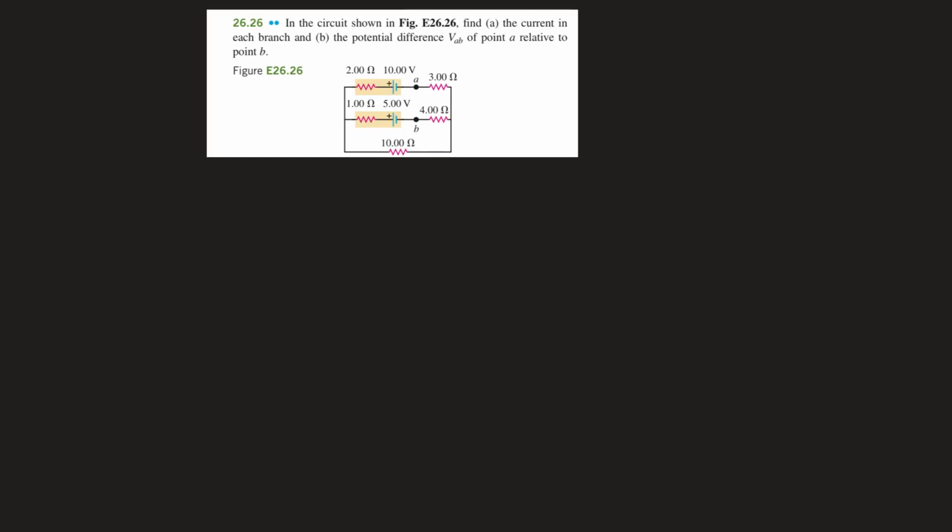In this problem, I will start at the point A. I will choose two loops, maybe this loop to go like this, and this loop to go like this. So let's put in the currents. Maybe we place the current I1 here, I2 here, and I3 here, going like this. So I3 is the one that is in this direction.